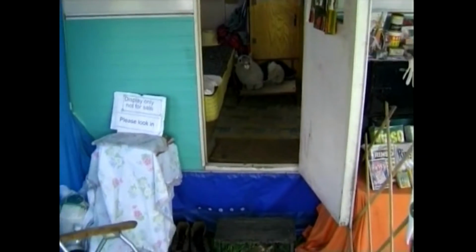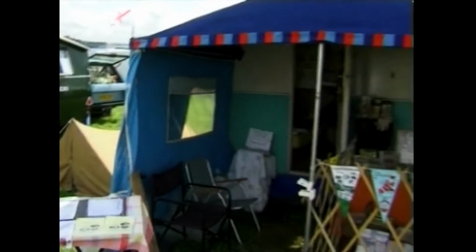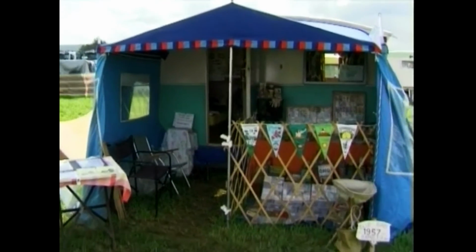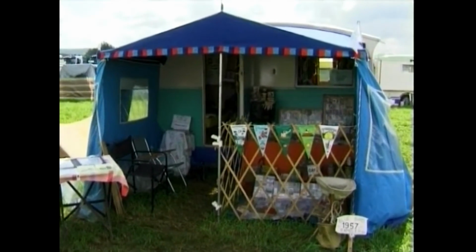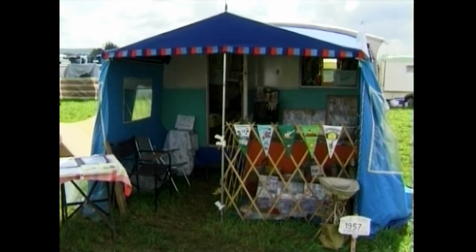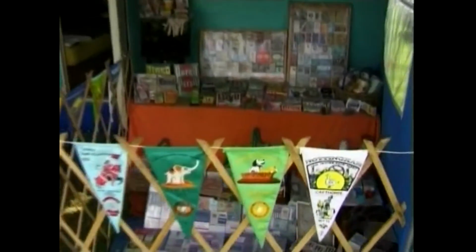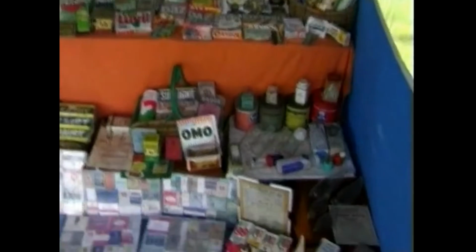There's also some crinoline lady, which is in the background of the same period, from the 20s all the way up to the 30s in there. There's an original dog basket from the 50s for the dog to sleep in. Right. The dog's still asleep in there. I can see him. Yeah. The awning, we've still got the original blue awning, which is almost identical to this one, but without the windows. So this awning would have still been fitted in with the period of that time. And all the memorabilia is what they would have used at those times from the 20s, 30s, 40s, 50s and 60s.